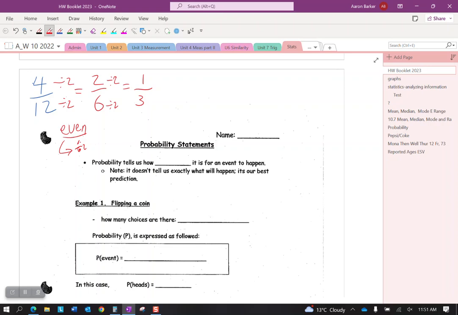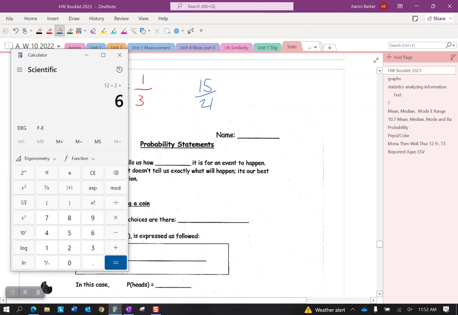Okay? Sometimes it's a little harder. Maybe you have something like 15 over 21. So you're going to guess. You're going to try dividing by 2. And you're going to go, 15 divided by 2 won't work, not just because I tried it, but because I know it's an odd number. Only even numbers work for dividing by 2. So what's the next number higher than 2? 3. So check out 3. 15 divided by 3, I think, is 5.